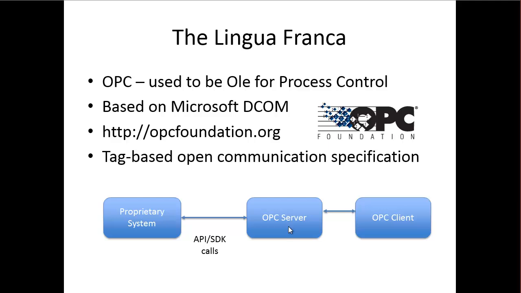And so it doesn't matter if I go into a client and they've got some control system I've never even seen or heard of before. If they have an OPC server available for it, then I talk to it using OPC, using my common tools that I'm used to dealing with, and I don't have to know any of the details of the back end. So as a system integrator, this is fantastic because it allows me to learn how to talk to control systems in one way, and the back-end details are totally masked from me.